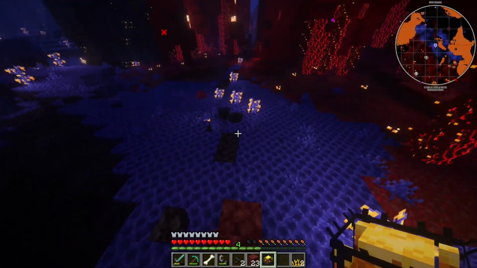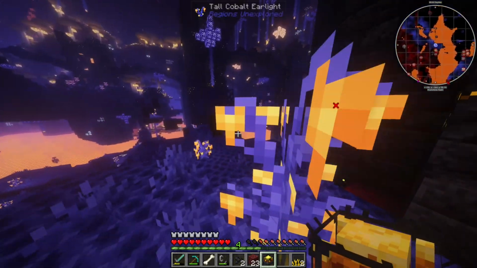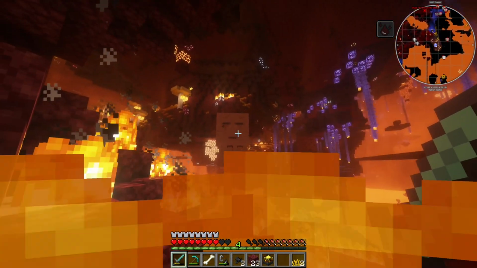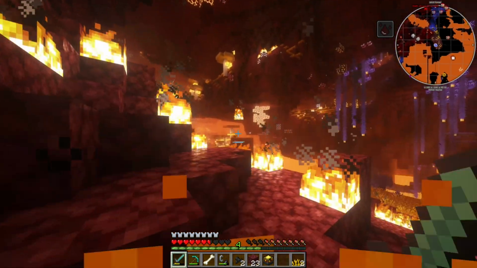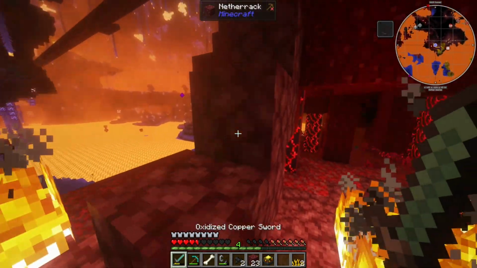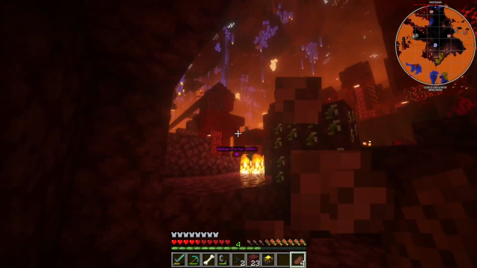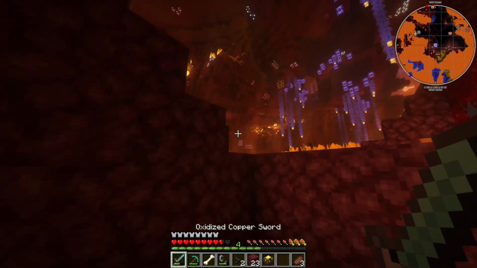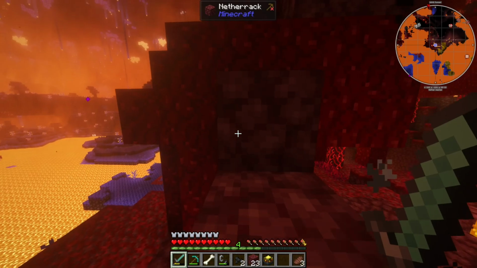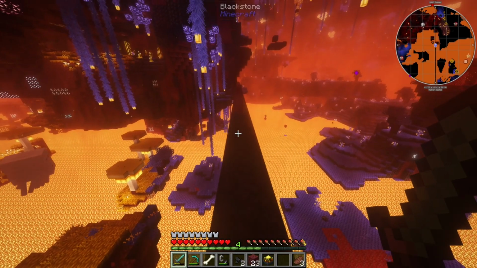So I guess it's time to head back to the overworld and get started with the crate stuff. Oh, and I'm getting attacked by a ghast, of course. Come on. Return to sender. Almost. I'm out of food, unfortunately. I think I'm just gonna tactically retreat here. Oh, I do have some steak left. I might be able to get this. Hopefully it leaves me alone, though. Yeah, the nether is a dangerous place. I really don't like being here for too long.